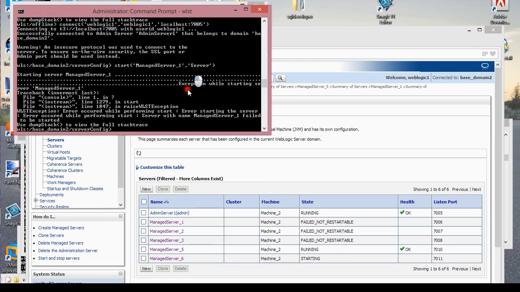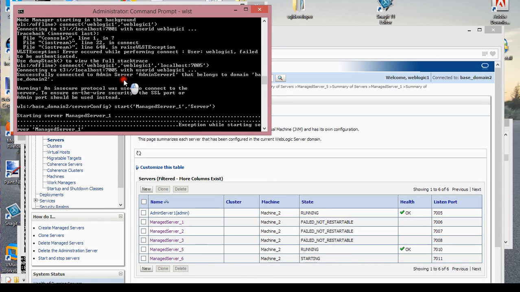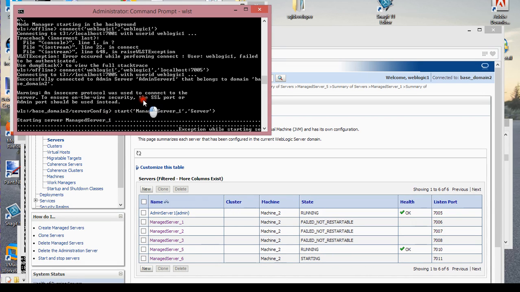so pretty much this is the command that you have to run to start your managed server. Basically, you just have to log into the admin console again. You can log in from the scripting tool to the admin console, or from the scripting tool to the node manager.